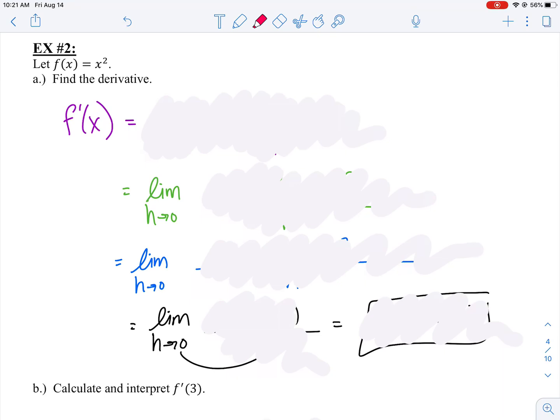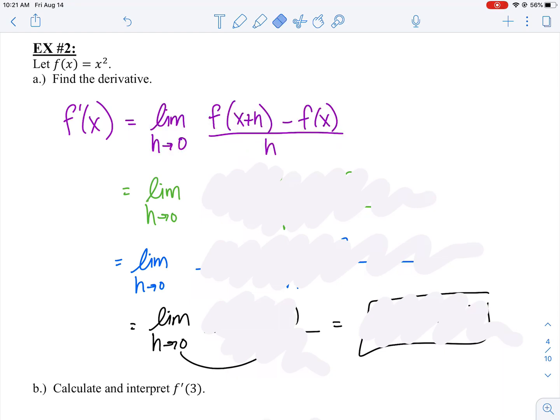So what we're going to do is find the derivative at any x value. When we do our limit formula, the limit as h approaches 0 of f of, instead of putting a number there, we're going to put an x plus h minus f of x all over h. And so what we're doing here is finding the derivative at any x value. Wherever I see a variable in my function, I'm going to plug in an x plus h, just like we did before. And then I'm going to plug in my f of x.